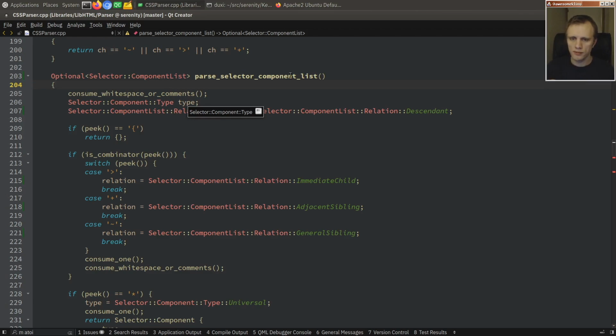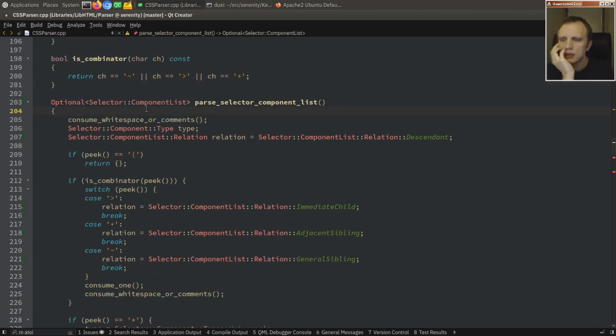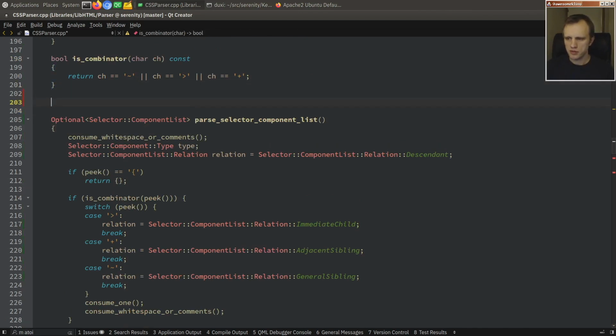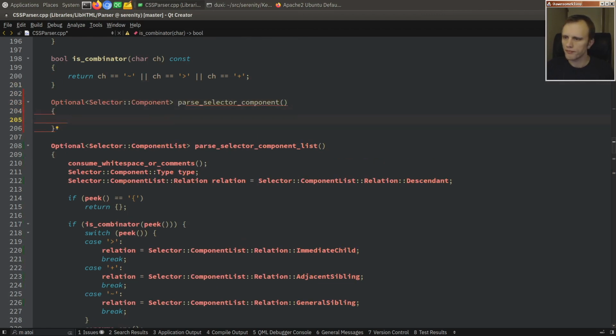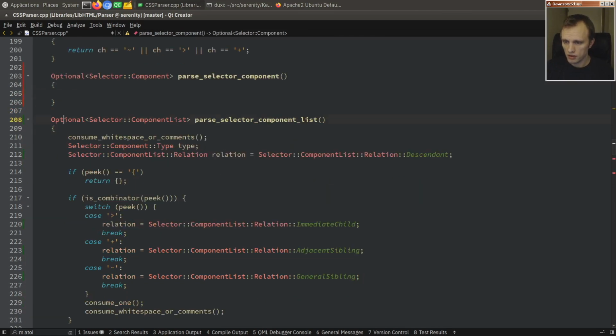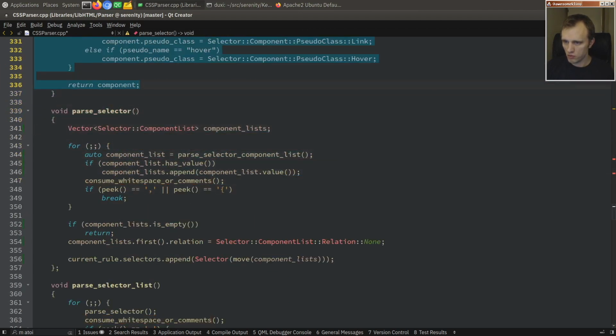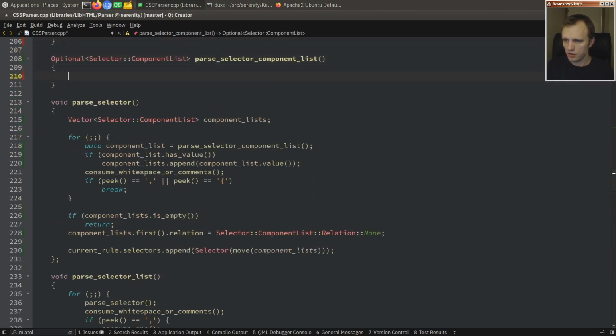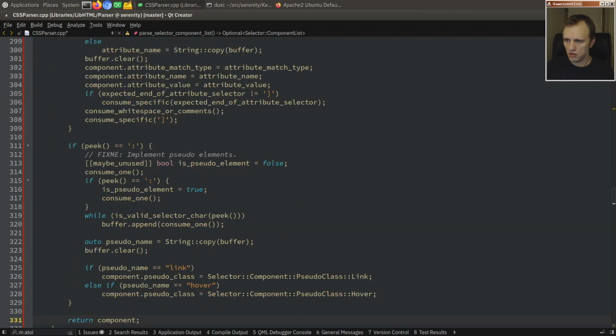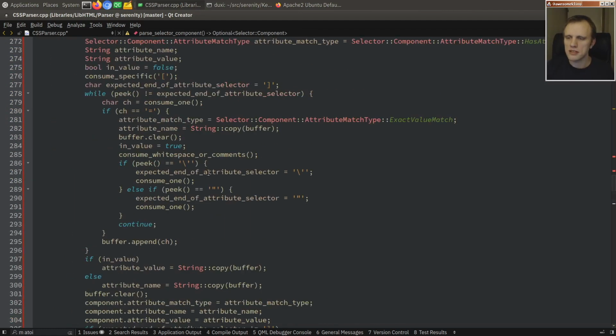So maybe we should split this up into an optional selector component, parse selector component, and then I guess we'll just start by taking everything here and putting it up here. There's probably some easier way I could have done that.